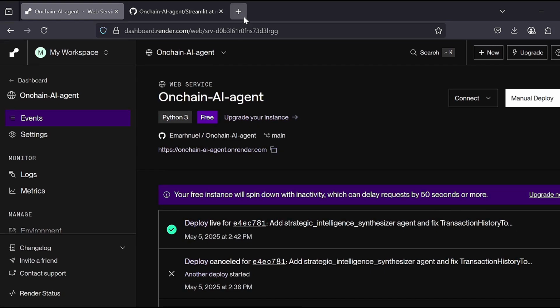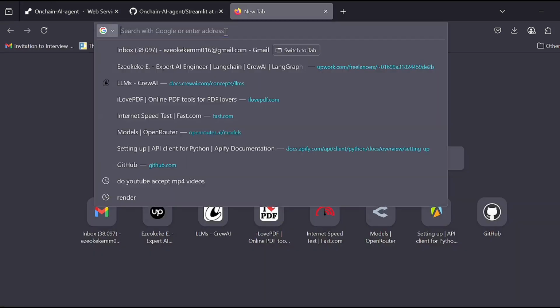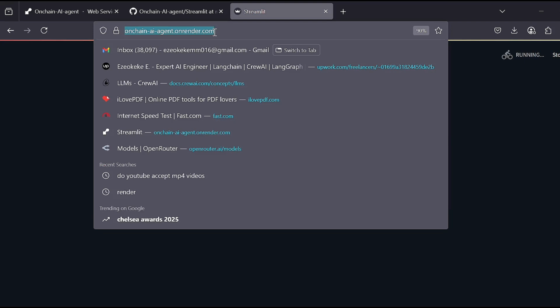And when you finish deploying, it gives you a link. You copy it, open a new tab, place the link and hit enter, and it will take you to the app. So you can give this link to anyone, and it will be available 24/7. Okay, but for the free version on Render, if you haven't visited this link for a very long time and you want to visit again, it will take some minutes before it loads. It might take from 2 to 5 minutes before it loads. Okay, that's if you haven't visited this link for a very long time.